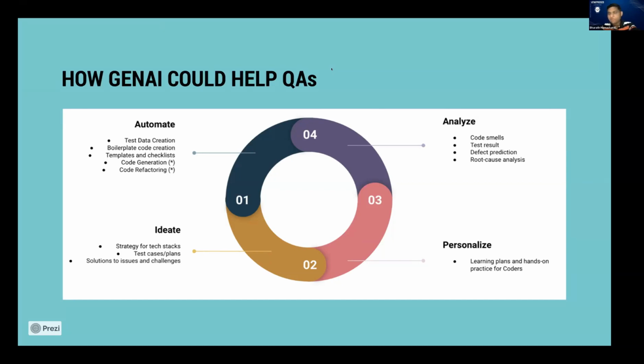Another great use of this technology is to create boilerplate code. And again, I say boilerplate code, not complete code, because I still feel that a lot of work needs to be done in terms of actually creating code. Generative AI can create code for you, but I found that I usually spend a lot more time debugging and trying to figure out what the issue with the code that was given to me is, than coming up with it from scratch.